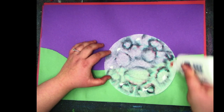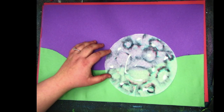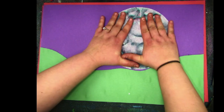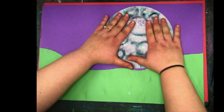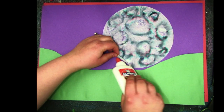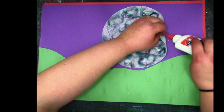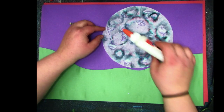Dots, dots, dots. Some of them made some lines. That's all right. It's up to you where you want to put it. Just make sure it fits somewhere. If it goes off the paper, we can even trim it a little bit. That's totally fine. And I want to make sure that it's not going to pop off. Wait, I keep closing my glue bottle. That's good though. You always want to close it when you're not using it.